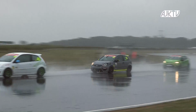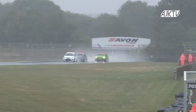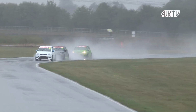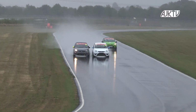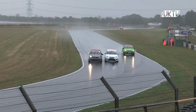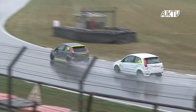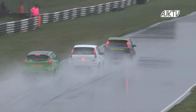of Jamie Going. It's a case of deja vu for him, and he's trying to take fifth place. He's in sixth position in class, which will be a best for him, but he wants to go another place further up, and he's turning the car on the inside line, and Jamie Going gives him room to be fair. Saw him there. You can see the body language of the car. Wanted the inside line, but looked in his mirrors and saw Jake Dawson coming through. Goes through into fifth place.